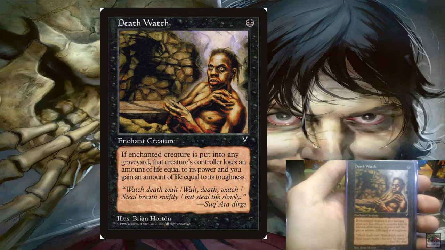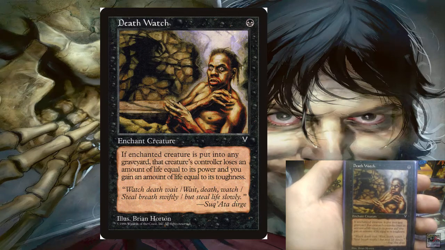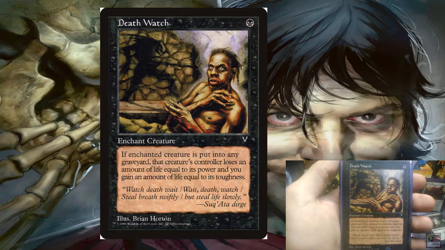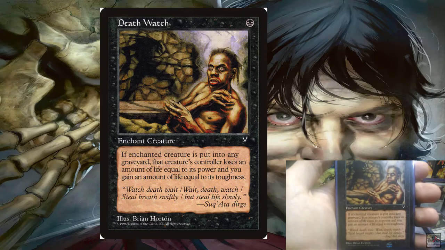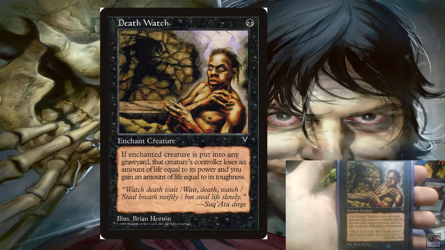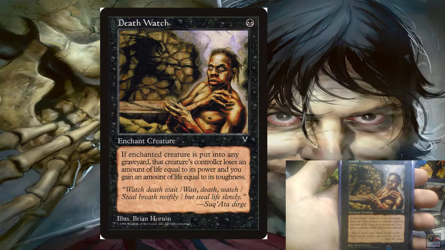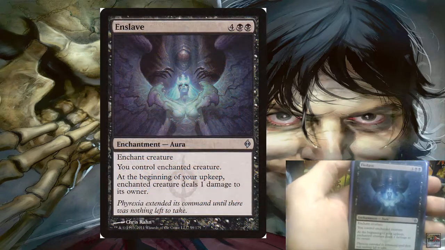You get to enchant a creature with this one, and when it dies, the creature's controller loses an amount of life equal to its power and you gain an amount of life equal to its toughness. So, again, the combo, the classic one.